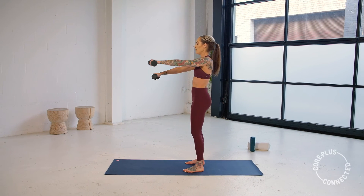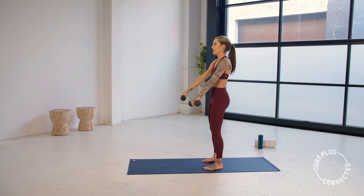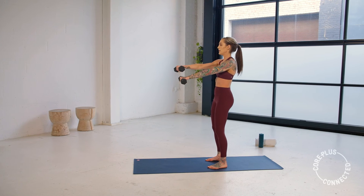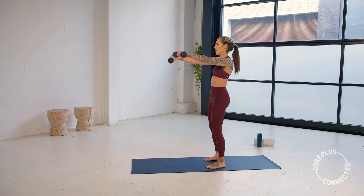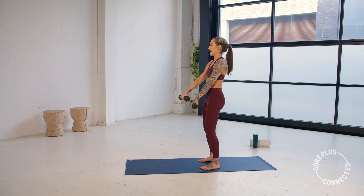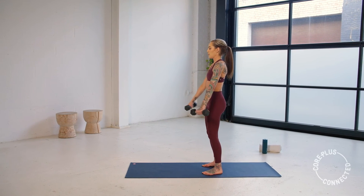For four, three, two, one — down, four, three, two, one. Keep this tempo, just coming up to shoulder height. Try to not relax at the bottom. This is why we're using lighter weights. You just have five more seconds — keep going. We're going to come into a side lateral lift in three, in two, and one. Weights to side — we draw them up and down, lifting up and lowering down.